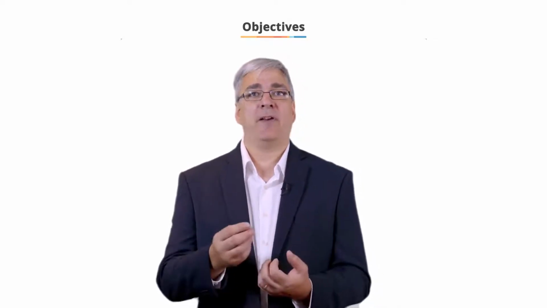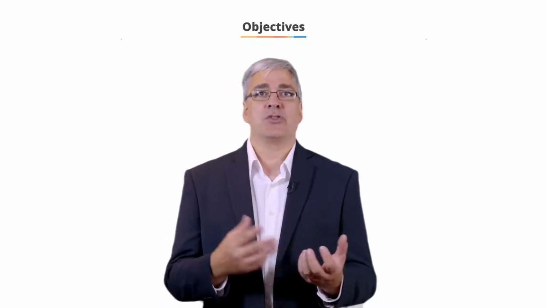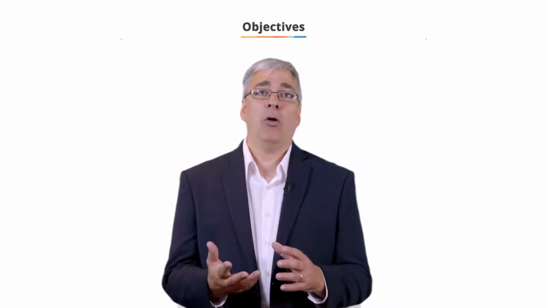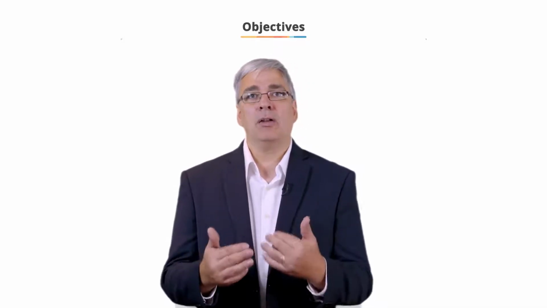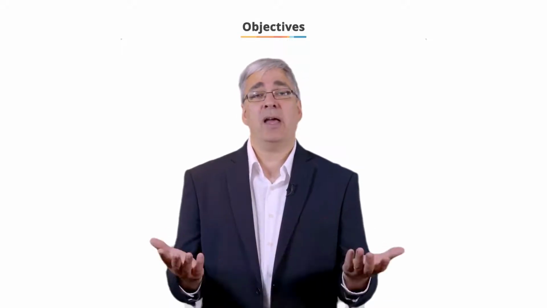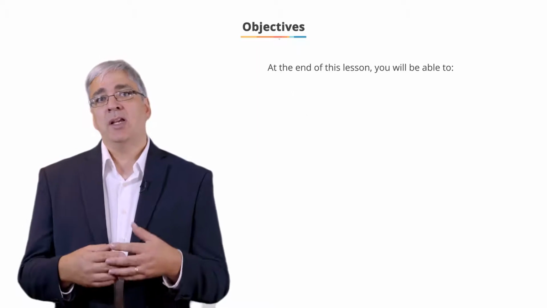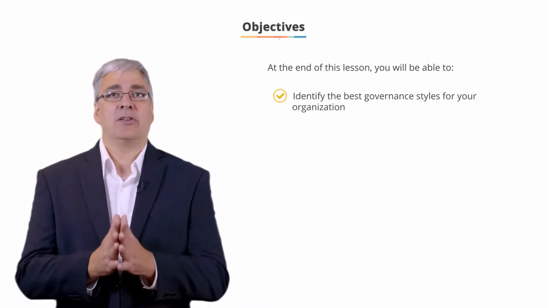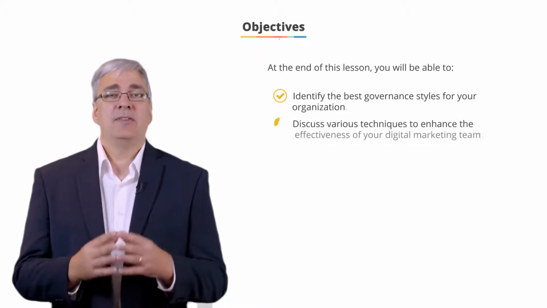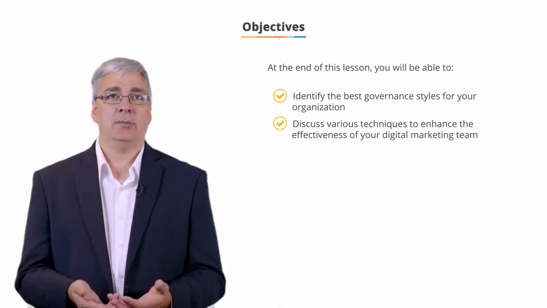When embracing digital marketing, organizations are faced with the challenge of centralizing to ensure control, consistency and economies of scale, or delegating at the local level to offer a better tailored consumer experience. Which is best? At the end of this lesson, you will be able to identify the best governance styles for your organization, discuss various techniques to enhance the effectiveness of your digital marketing team.